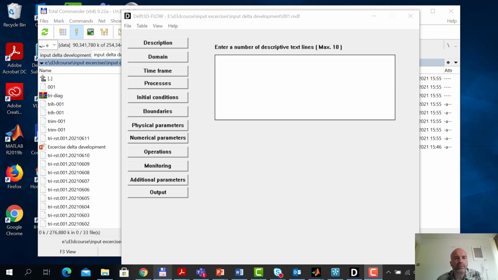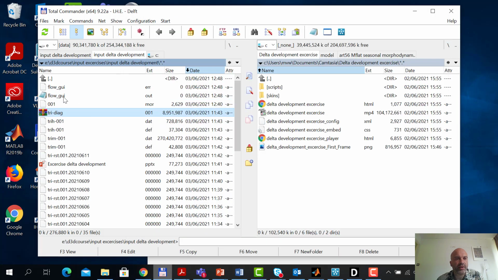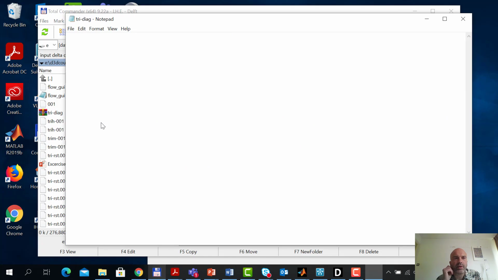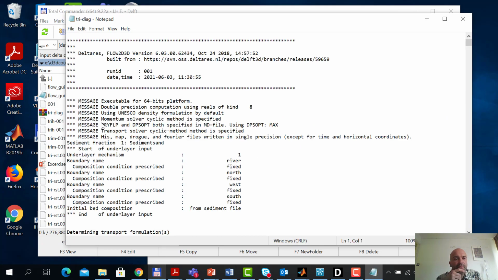the first thing you should do is take a look at the tree.diag file that is generated by the model. It's basically what the model feeds back to you as information so that you can analyze what the model is doing, what is going well and what is causing errors. So I'm opening the tree.diag file in the text editor. It may be a very large file sometimes, so it says everything.